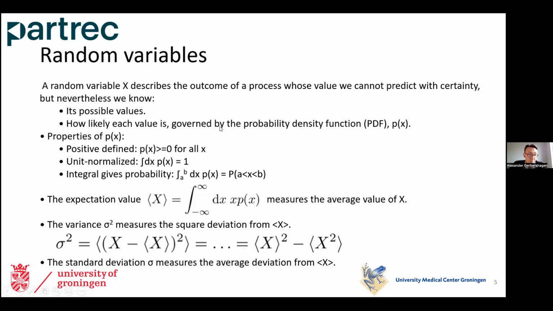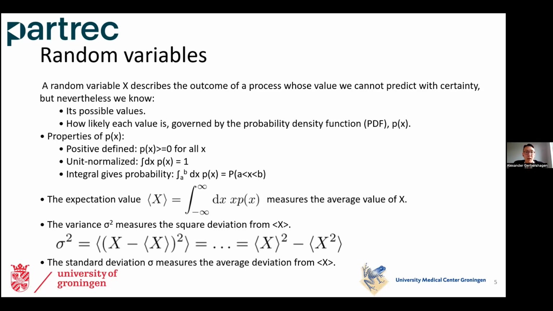They have a number of interesting properties. So, for example, they are either zero or positive. You cannot have a negative probability. They are unit normalized. So the overall probability for a probability density function is 1. So something always happens. And if you want to change this, for example, if you have an interaction of the beam with the matter, within a period it can happen or not happen, depending on the cross-section. So then you have to multiply this probability density function with the respective cross-sections. And most importantly, the integral of the probability density function between values a and b corresponds to the probability of the random variable x being between a and b.